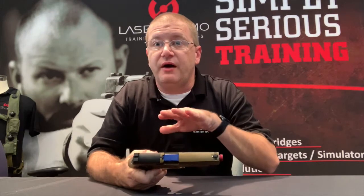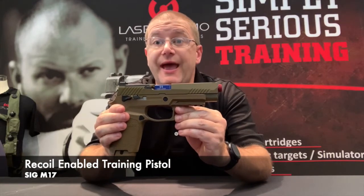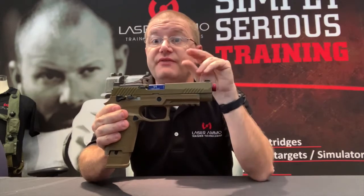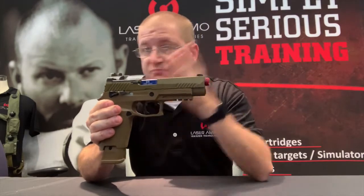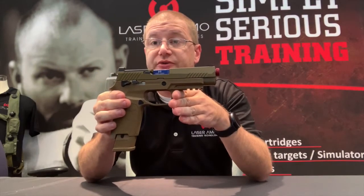These are flying off the shelves. Military and law enforcement entities are using it. It is the newer model SIG 320 M17. That is the military and law enforcement version of the SIG 320, just basically scaled to exactly what the specs are for the military operations.